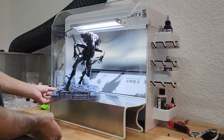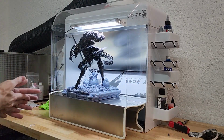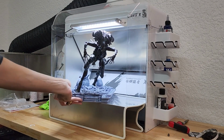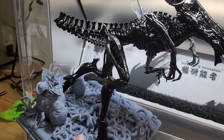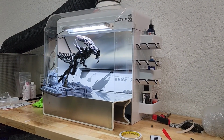There is a lot of room in here. So like say I was spraying this model, because the water falls back and down, I could technically have his tail all the way back here and be spraying like this, which is just incredible. If anybody's wondering, this is the Wicked Alien model. It is phenomenal. As you can see, I've got it reflective black right now. I still have to do the base, so maybe I'll make a video of that at some point. But now that this thing is starting to come together, it's looking really good.